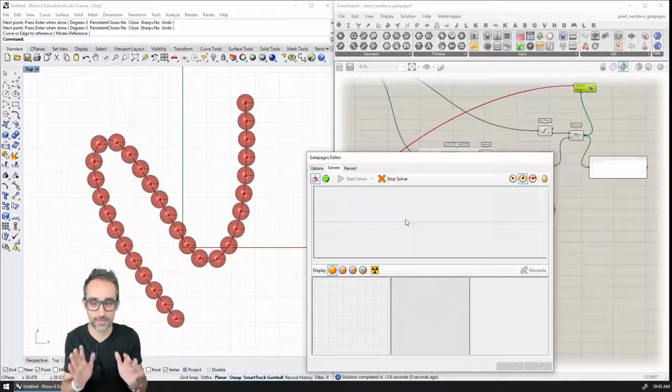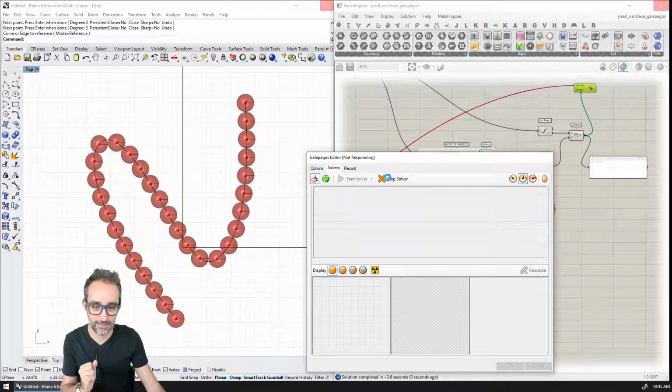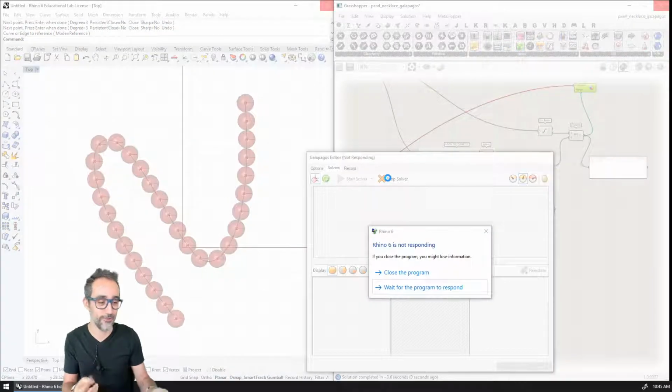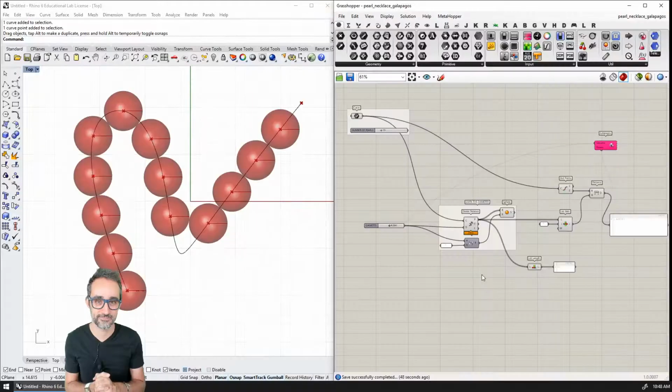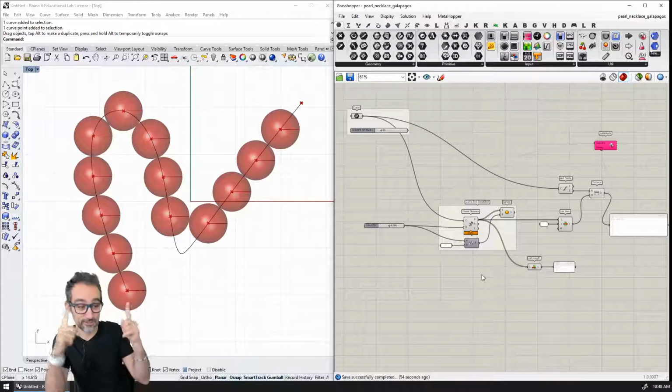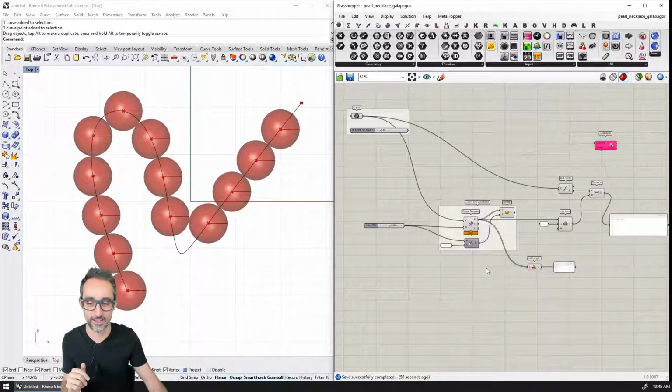I'm going to stop this because there are a couple things that I will need to change here, and I will explain why. Oh, it crashed. Oh no. All right, so you see, I'm going to need to restart. Let me restart and I'll get back to you in a second, okay? Okay, we're back. The crashing didn't hurt that much. I have a different curve because I didn't save this file, but it's fine.